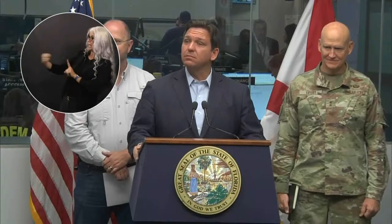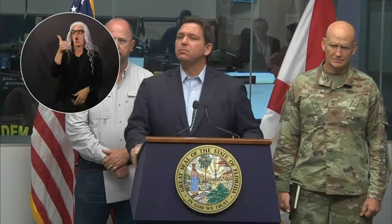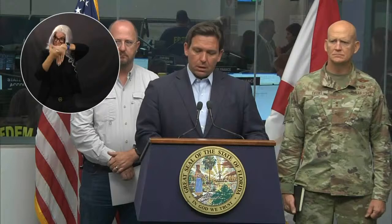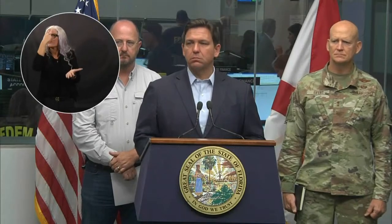Just to clarify, is this going to be a storm where Irma was like 400 miles wide and was able to almost hit both coasts at the same time? This sounds like it might actually be bigger. With that said, what sort of challenges is DM going to face with logistics? Because I think they used to have the warehouse in Orlando, but I think there are plans to change that.